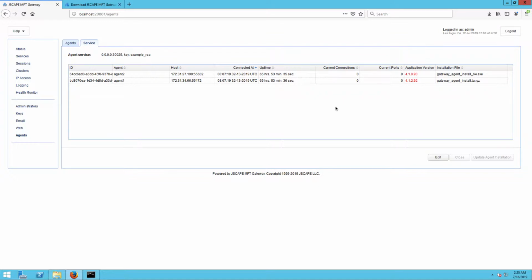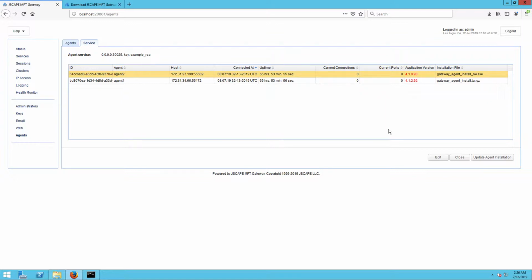The first agent, which was installed using the .exe installation file, meaning it was installed on a Windows host, is running on version 4.1.0.90, while the second agent, which was installed using the tar.gz or zip installation file, meaning it was installed on a Linux, Solaris, or AIX host, is running on version 4.1.2.92.